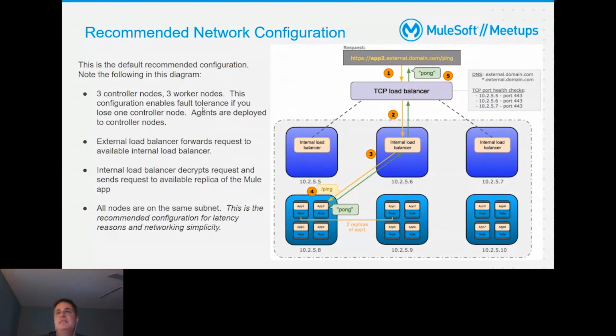In this particular example, you see a request is incoming. It goes to an external TCP load balancer. The load balancer forwards the request to the internal load balancers.